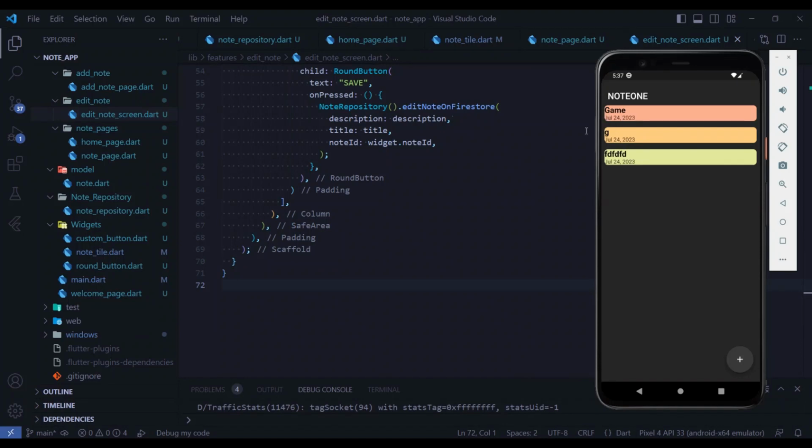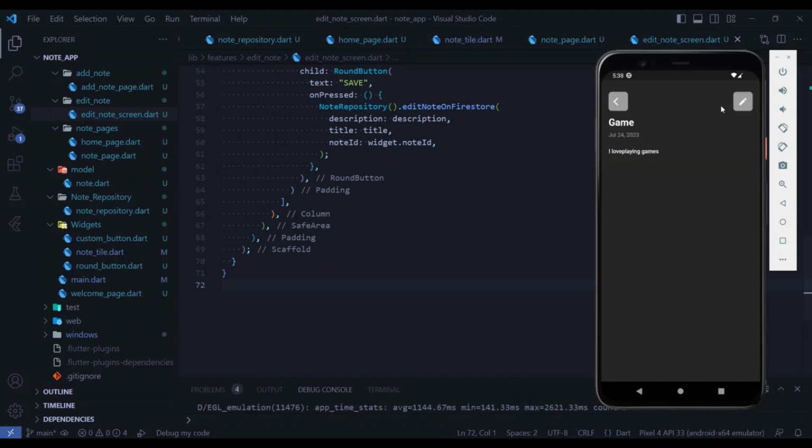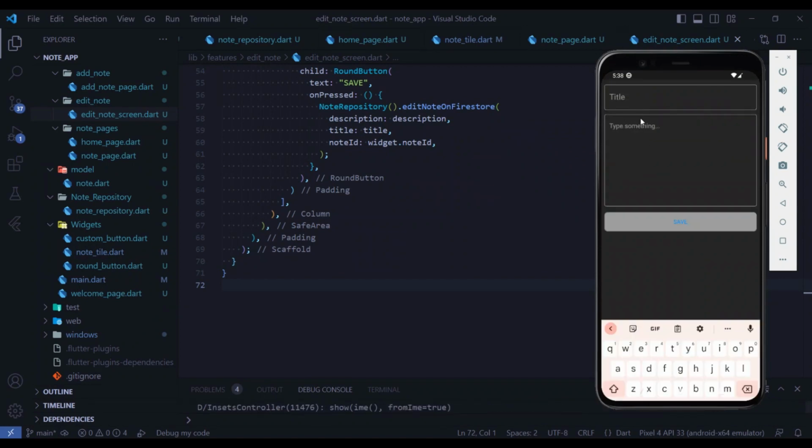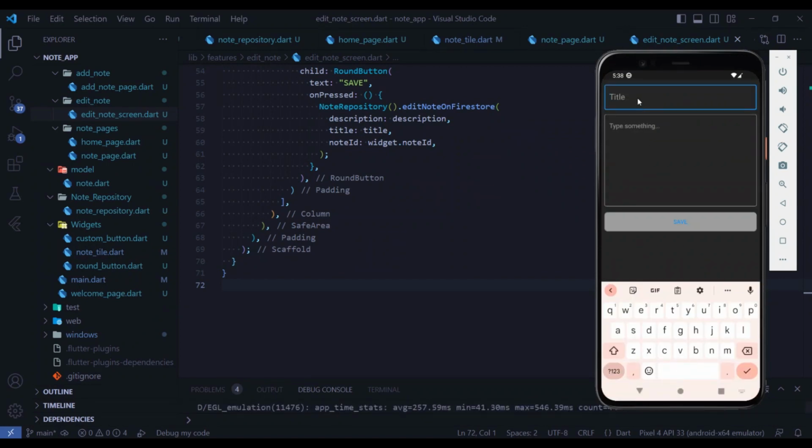So I clicked this one, game. When I click this button, I will be navigated to this page, which is the update screen page. In the title, I can change the game into something like Flutter, and in the description I can write, Flutter is really great.